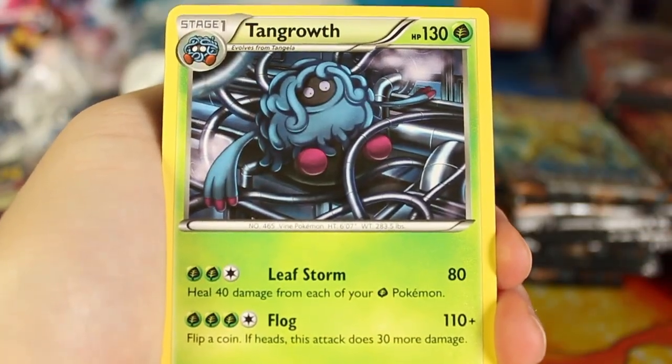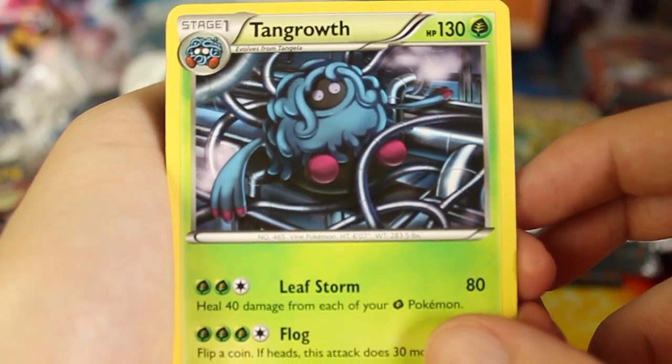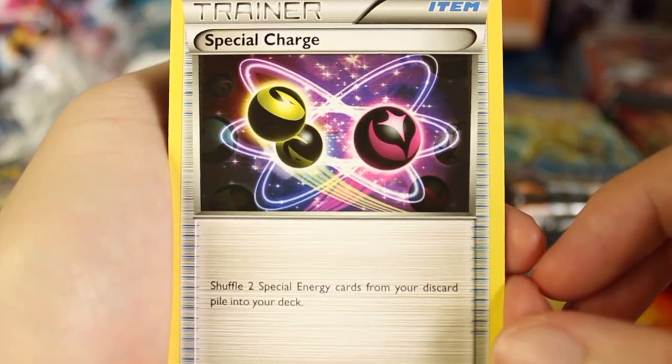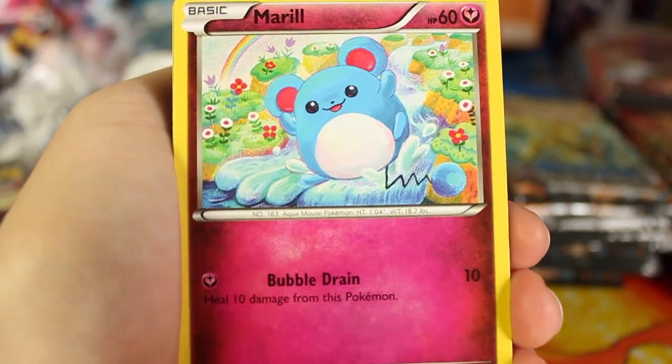We've got a Tangela to go with our Tangela. So I guess Tangela in this set is just an uncommon. And I think this is the second card to have the Steam theme right there. Here we've got a Special Charge. Shuffle two special energy cards from your discard pile into your deck. Okay. There's that Meryl. So cute. Doesn't have the Steam theme, but that's okay.